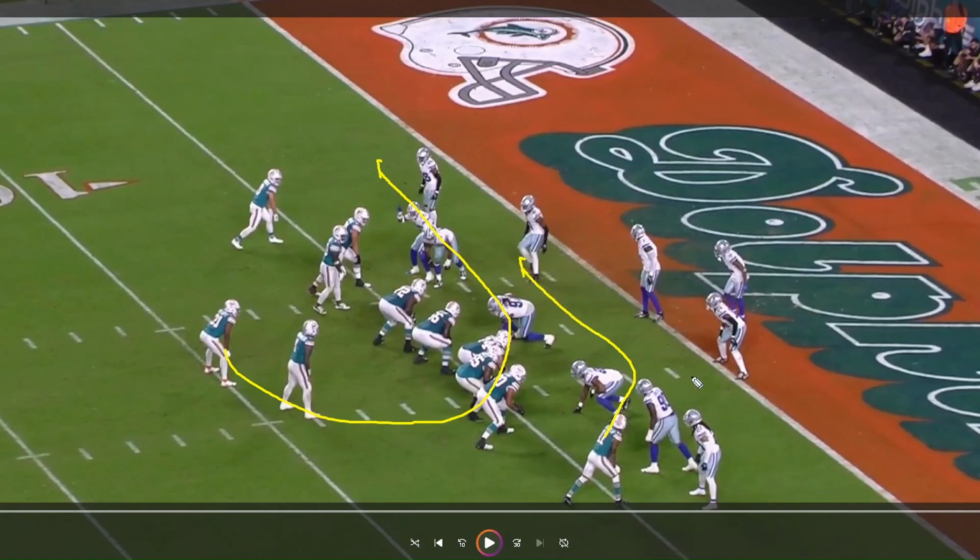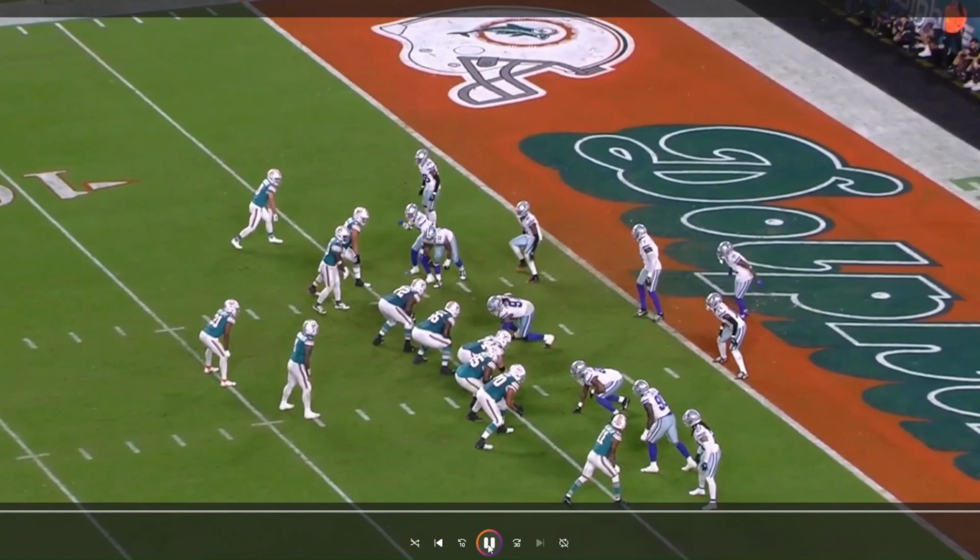Cedric Wilson trailing. And for a defense that was trying to play middle of the field closed, you're essentially turning your back to where the play is going. This is a brilliant design. And I hope we see more of it.